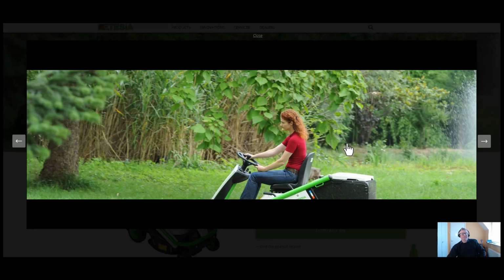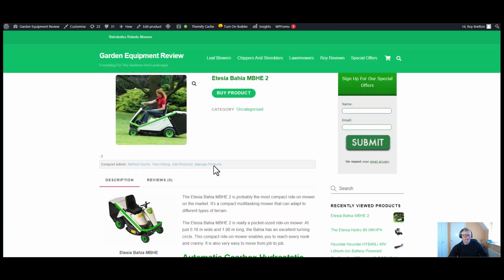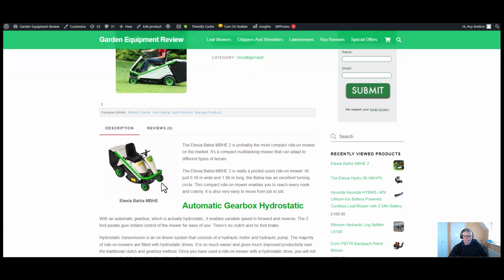And finally we're back to the start. So just to conclude, good little machine. Actually, let me show you, you can't really see, but on the axles on this machine, the Hydro 80 has a heavier axle. Now if you're doing a lot of work, I would definitely say you want the Hydro, because you do get a bit of wear on these axles. It's steel plates rather than a cast iron axle, so that's one downside of the machine.